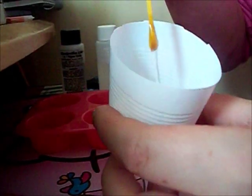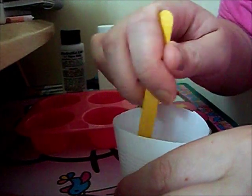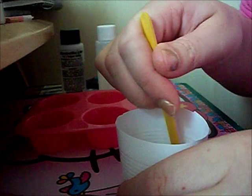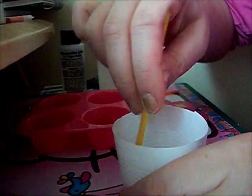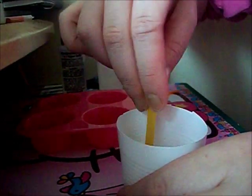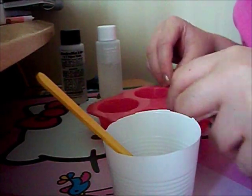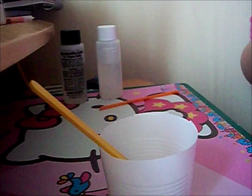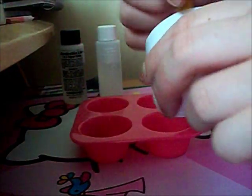So now I've added my resin mixture together. I'm just using pour-on high gloss finish, and it cost me £8 for the 4-ounce kit, off eBay. So you just want to stir that for a couple of minutes. Then once you've done that, get your mould, make sure it's all ready for you to use. I'll just see which one I'm going to use. Okay, so I'm going to use that one. So you just want to pour it in.